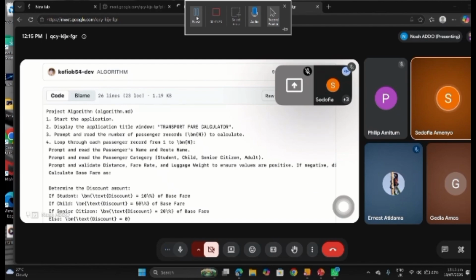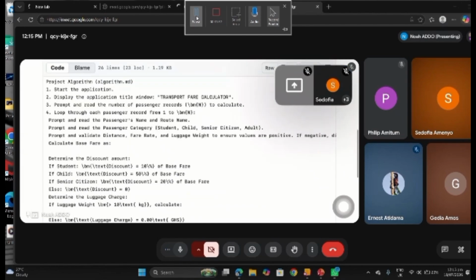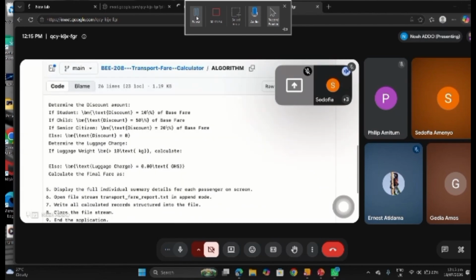The system validates the input, calculates the base fare, and applies the correct discount based on the passenger's category, that's whether the passenger is a senior citizen or a child, and then adds the luggage charges and determines the final fare. The passenger fare details are displayed and saved in the file report. Finally, the file is closed and the application ends.